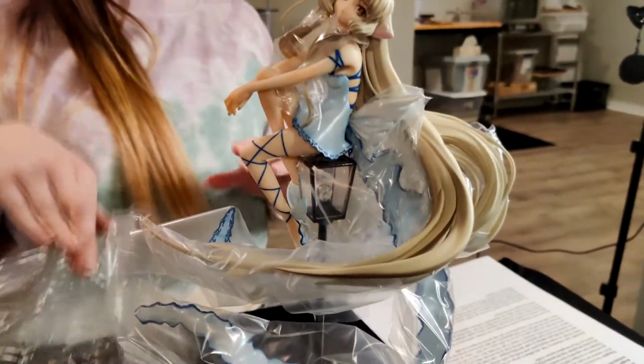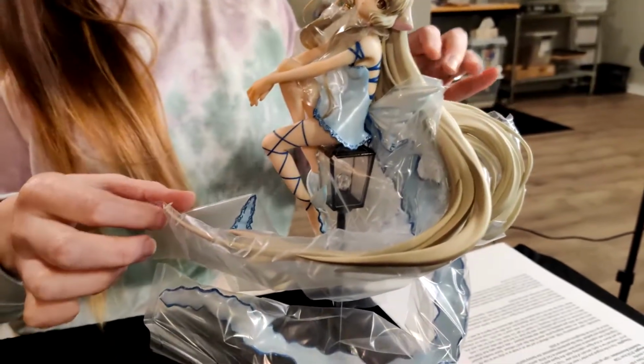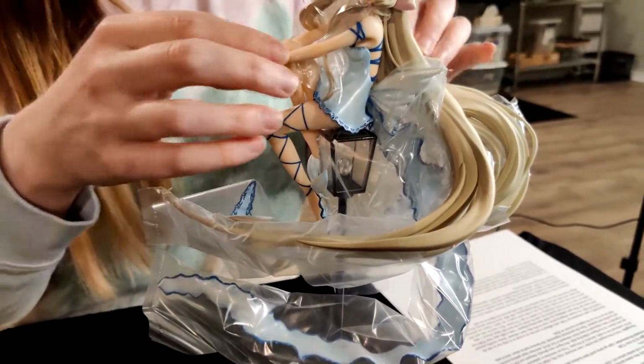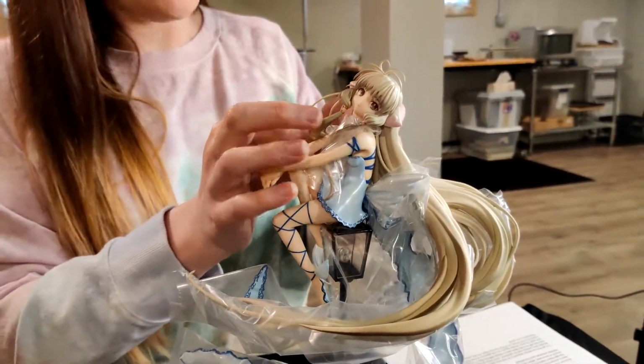Wow, that's a really nice figure. So far, I'm liking what I see. She did poke through a little bit, so she's okay. A little sharp. Wow, she has tons of hair, which is canon.